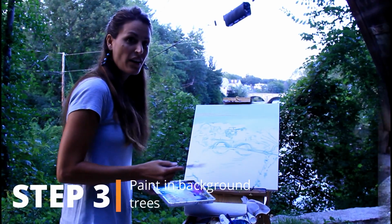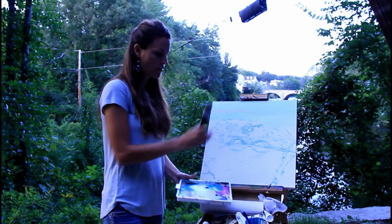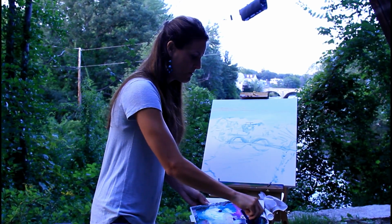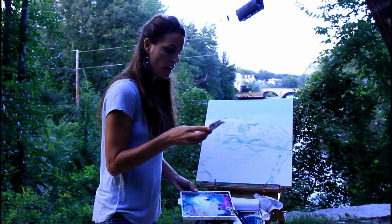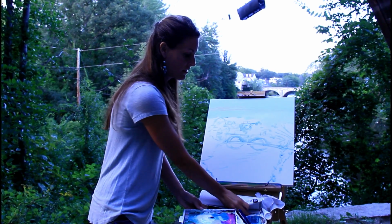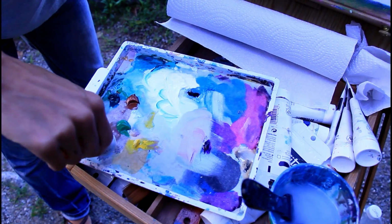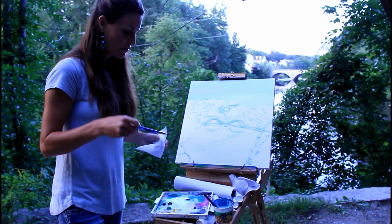So you're going to move on to the trees next, because that's the next step in the background. We're getting into the middle ground. So I'm going to use my Phthalocyanine Green blue shade and my bronze and my emerald green. For the highlights, I'm going to use gold and yellow. I'm going back to my smaller flat brush.